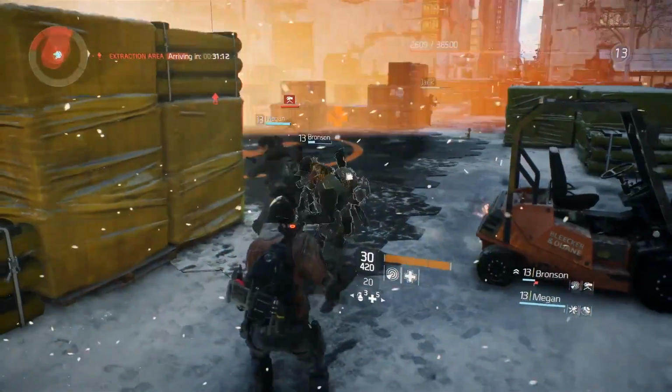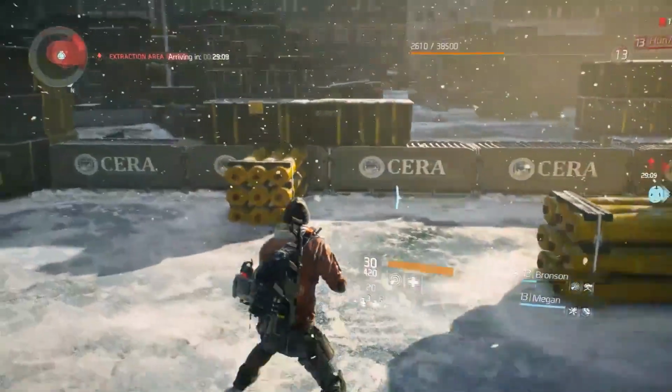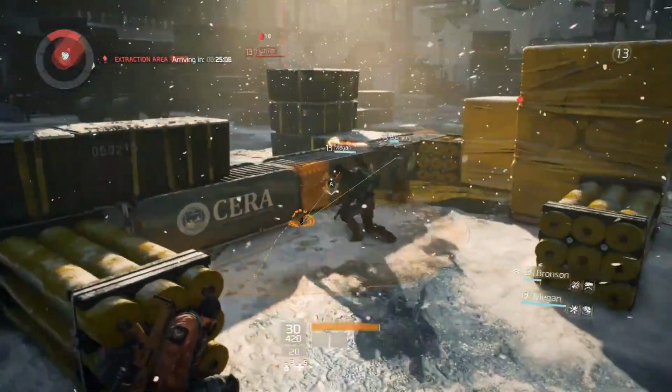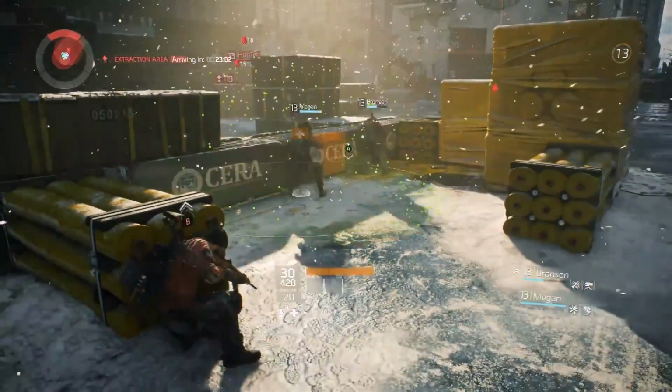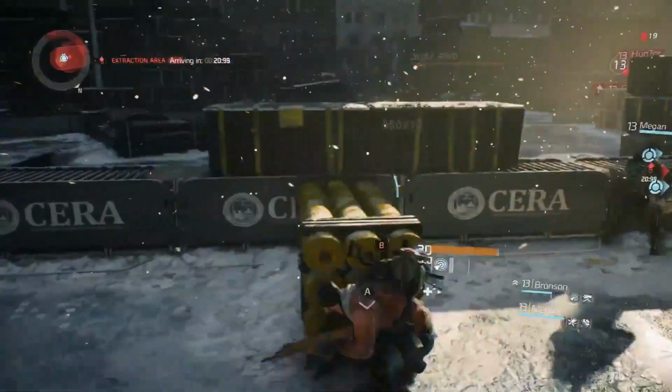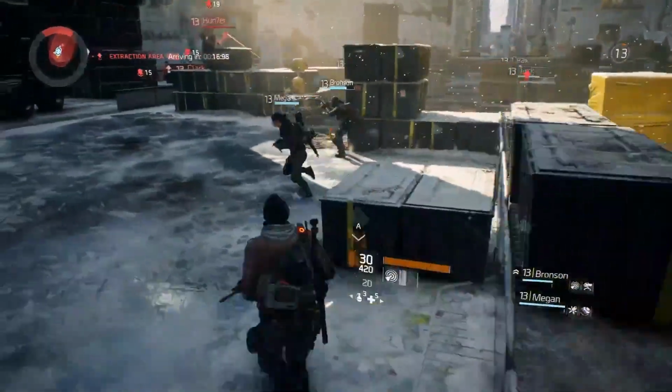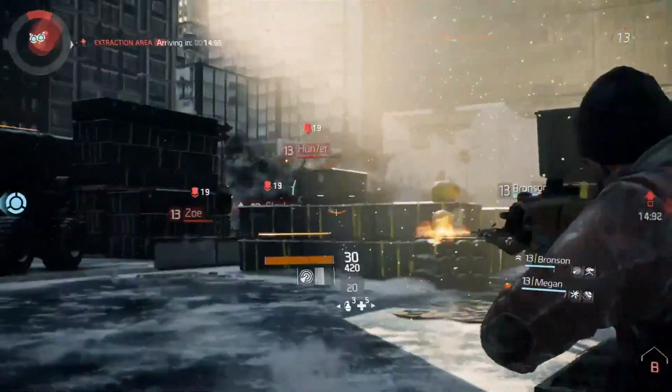Luckily, Bronson was able to make it back to our group, and we were able to quickly revive him and get him back up into the fight. And now we've got some PvP chaos happening. And here we see Ryan throws out another healing grenade to heal up both of his teammates as they're flanking around to the left to try to get better position on these rogue agents.